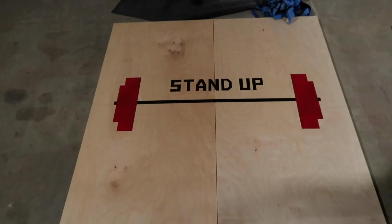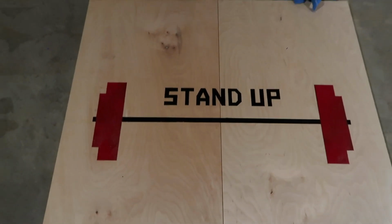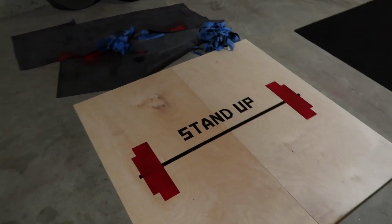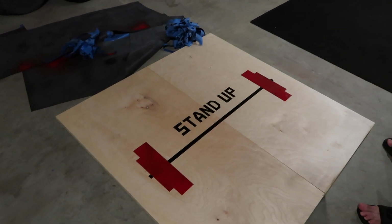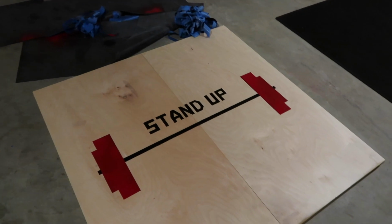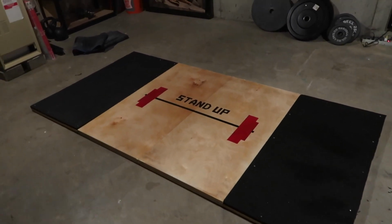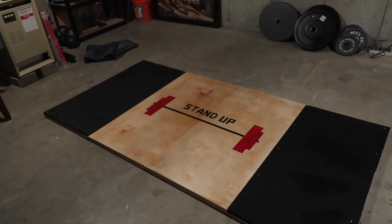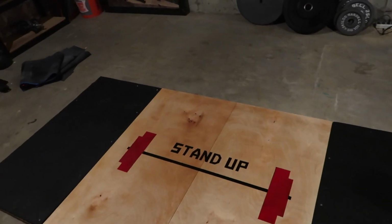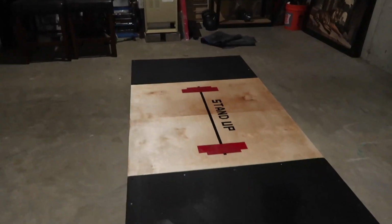Okay, this is it. Wow. Oh my god. This looks so good. It looks sick. Yay! Final product. Well, the lacquer is gonna go on, so it's gonna be shinier, but besides that, final product. Here is the final product with the sides attached with the lacquer. This is what it's gonna look like. It looks sick. You can kind of see the fumes a little because we just sprayed it. But yeah, this is it.